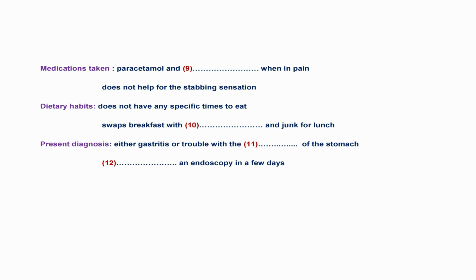Can I know a little bit more about your diet? What do you typically have for, say, breakfast, lunch, and dinner? Well, my schedule at work changes every week, so I don't have any set times to eat. My breakfast could be 7 in the morning one week, and probably 9 in the morning the next week, and probably the third week I might have to skip my breakfast. It's all for work purposes. Same as lunch, no specific times. What do you generally have? In the morning I might sometimes just have a cup of coffee, that's it, and no breakfast. And at lunchtime I try to grab something from outside.